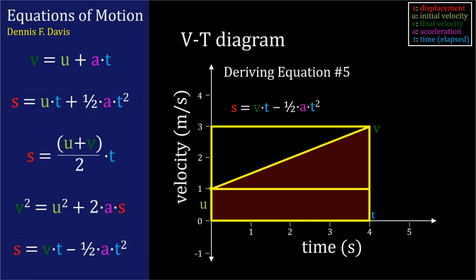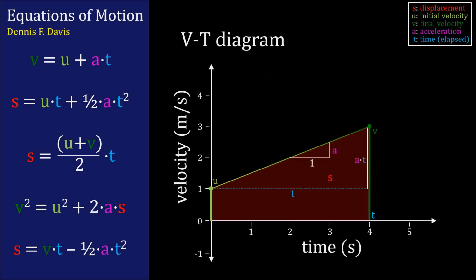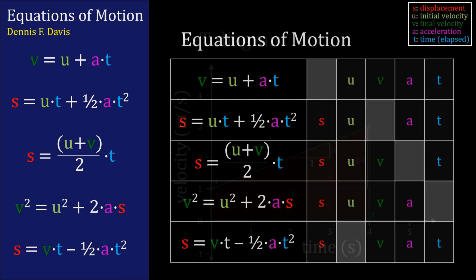The equations are useful and we'll use them to solve a few sample problems, but I consider the vt diagram to be just as important. It's so interesting and useful that these 5 motion variables can have their relationships depicted so clearly on a simple diagram. Here's a grid showing the 5 equations and the variables referenced by each. As I stated earlier, each equation leaves out a different variable, which you can see by the light gray box.